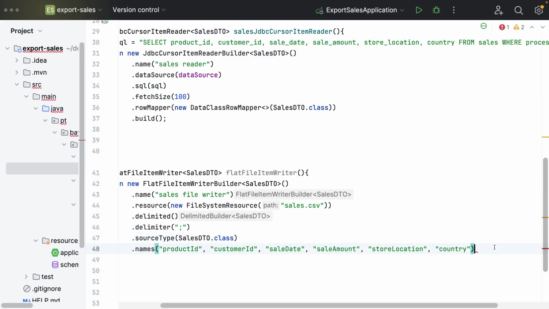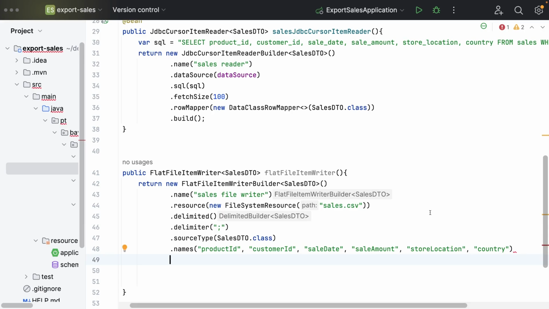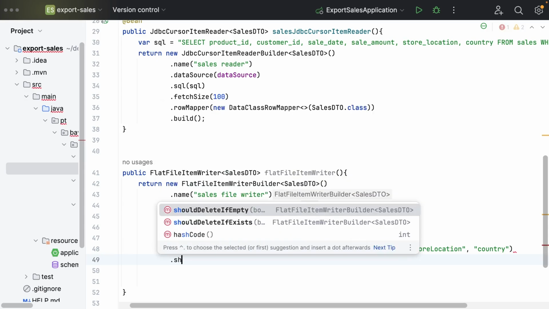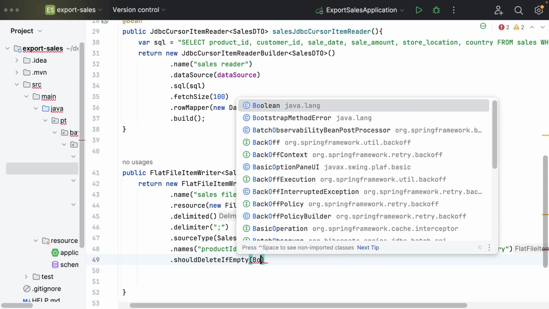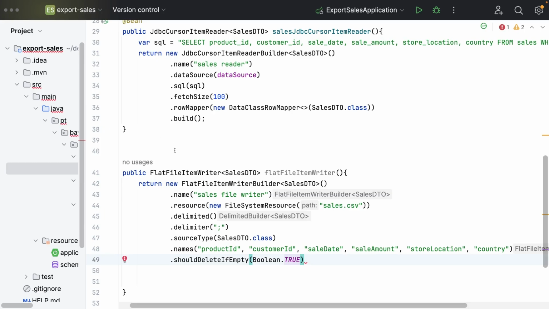So going back here on our sales flat file item writer, it can be like this. So we have the names, and we can, for example, add here this setting. If we set it to true, it will delete the file if it's empty, just as the name says.